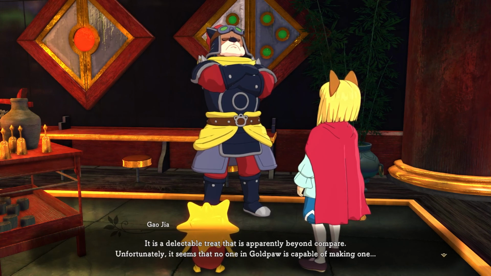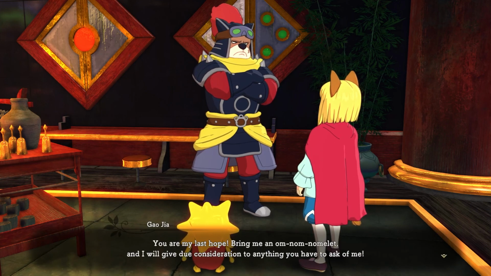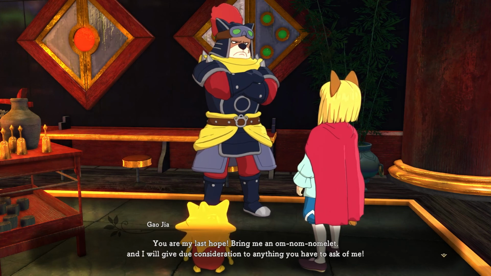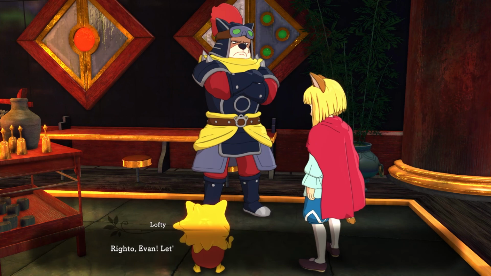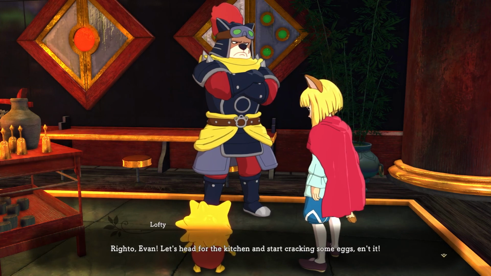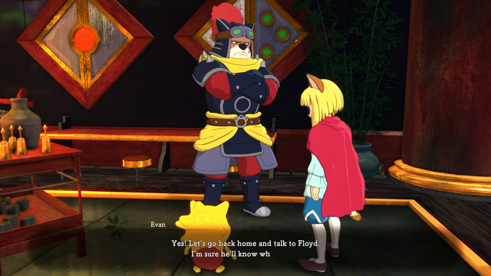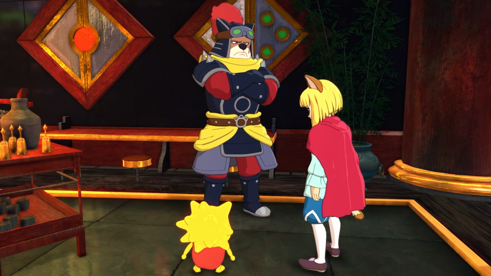It is a delectable treat that is apparently beyond compare. Unfortunately, it seems that no one in Goldpaw is capable of making one. You are my last hope. Bring me an Om Nom Nomlet, and I will give due consideration to anything you have to ask of me. Righto, Evan. Let's head for the kitchen and start cracking some eggs, innit? Yes, let's go back home and talk to Floyd. I'm sure he'll know what to do.